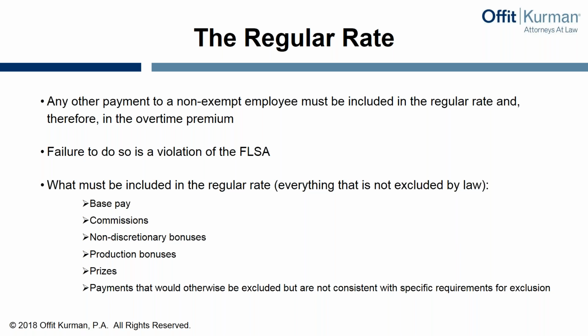Now, if the payment, the form of compensation from the employer to the employee, is not in one of the excluded categories we just discussed, then the law requires that it be included in the regular rate. And if you don't include it in the regular rate, or at least in the numerator portion of the formula that gets you to the regular rate, so therefore the dollar amount is not high enough, the regular rate's then going to be too low, which means that whether you're paying a half-time premium or time and a half, the overtime premium is then going to be too low, and you're going to be in violation of the FLSA.